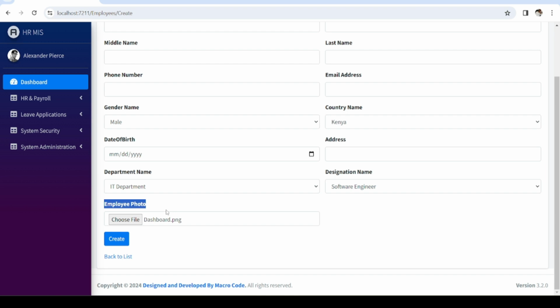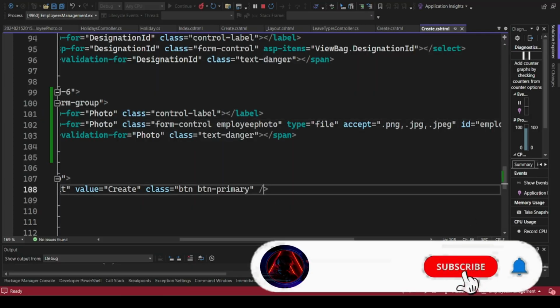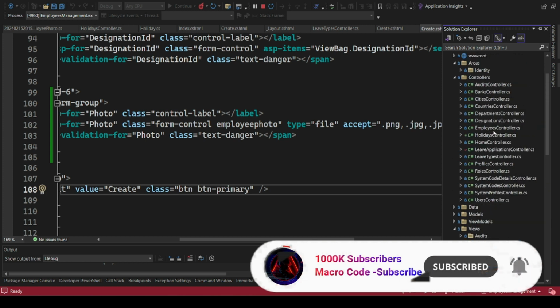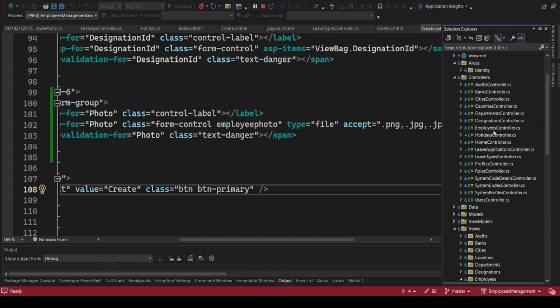To save that, I want us to go back to our controller. Within our controller, we need to ensure that we save the photo for employees.